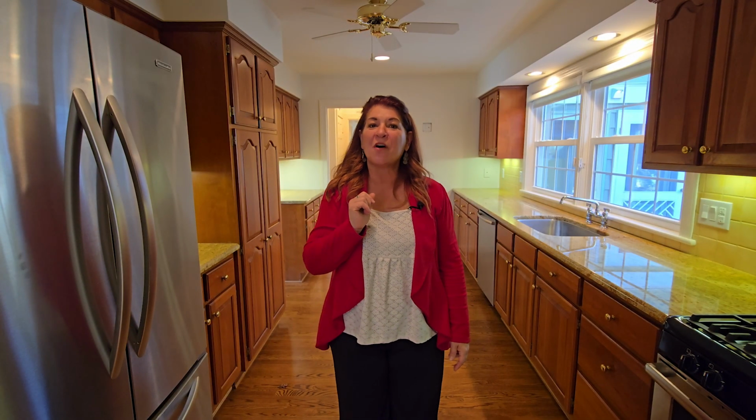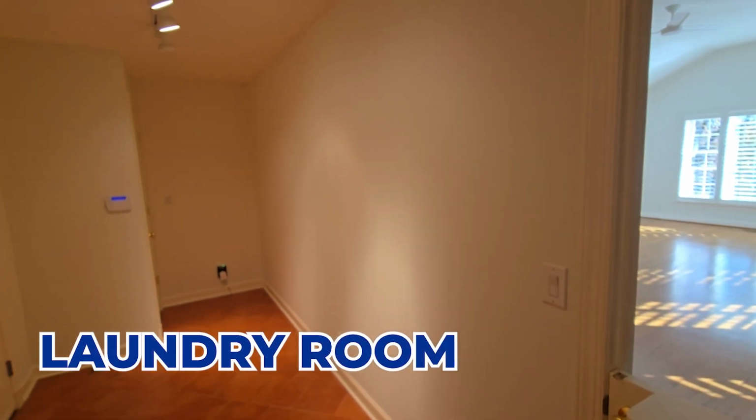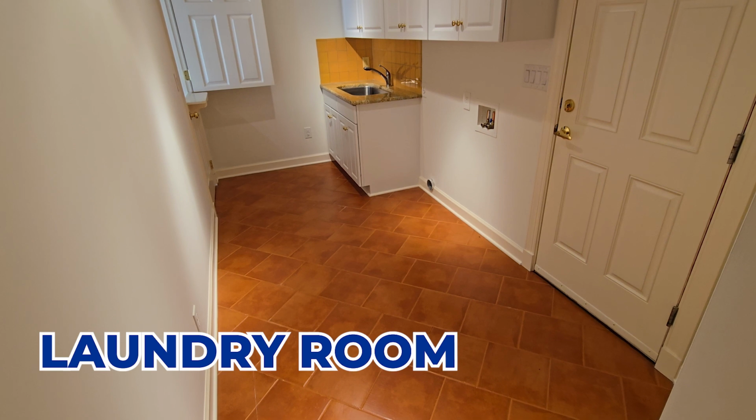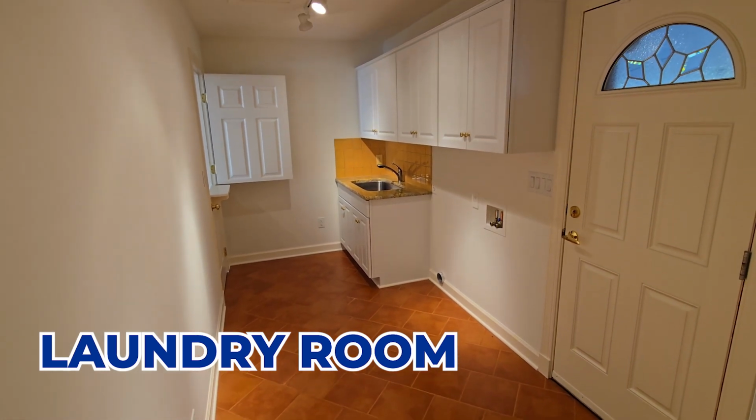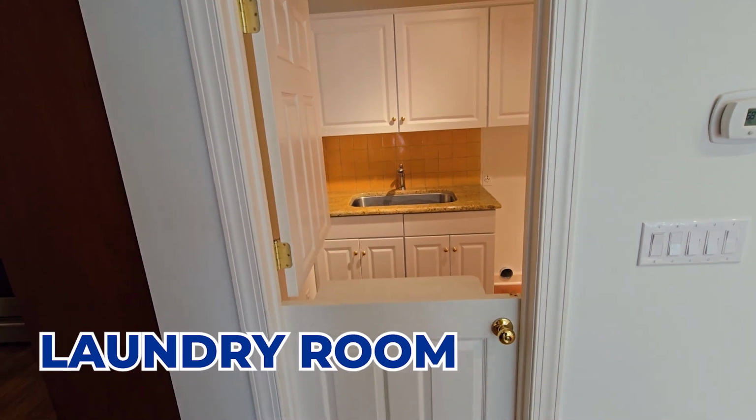All right, so we are going to head down the stairs through that family room, living room space, and into the kitchen next. Before we get started in this kitchen, I wanted to mention that the laundry room is right off of the living room space. That laundry room has a ceramic tile floor, has an entrance exit out there to the carport area, has a utility sink, and what cute Dutch doors would you have? They are super cute.